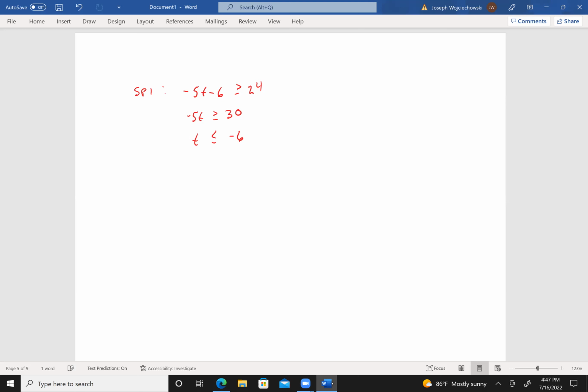So graph the solution set. Graphing it means a line. So here's 0, here's -6. Now, there's two ways to do this. We can either use a dot to signify that -6 is part of the solution because there's an equal, less than or equal to -6. We can also use the bracket. I think the bracket is probably the more logical way to go, and you'll see why in just a moment.